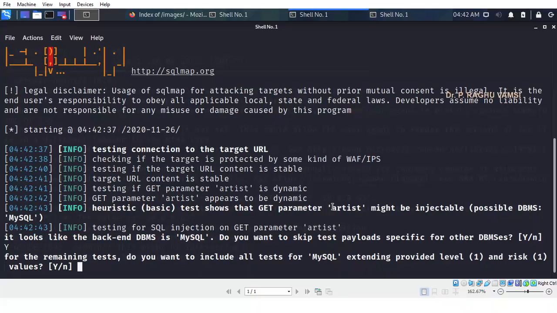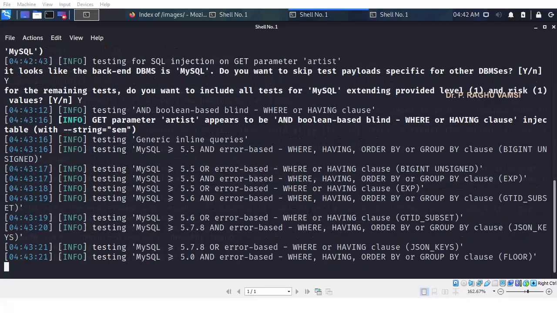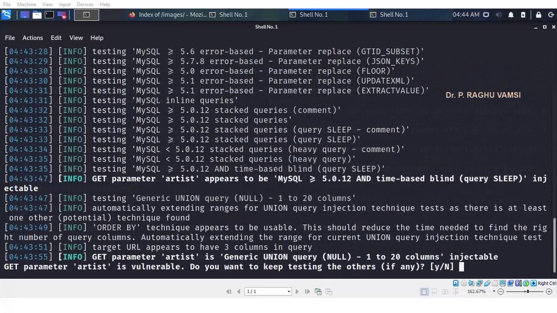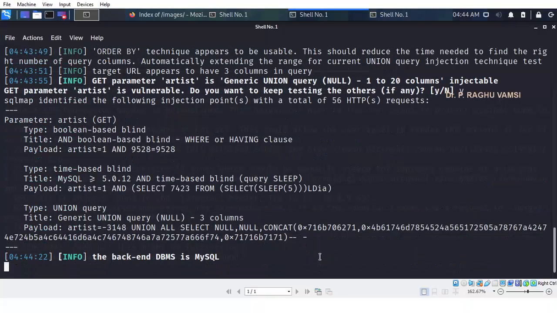For the remaining tests, do you want to include all tests for MySQL extending the provided level 1 and risk values? Yes. It is asking to keep testing other things, because it has identified that artist is vulnerable to injection. So let's say yes.